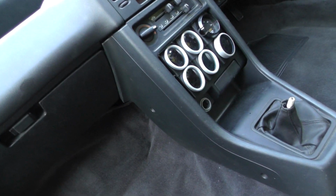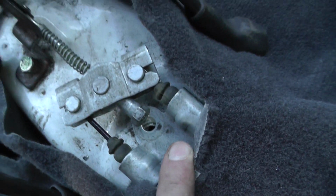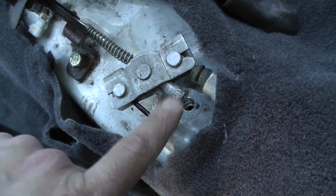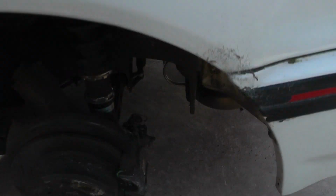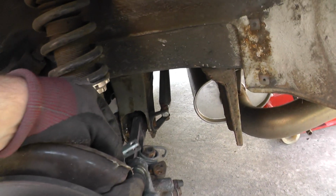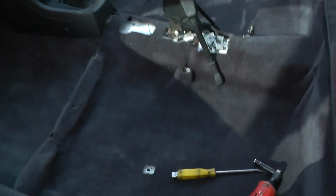Got the center console back in, and then this bracket here must have been the wrong way around the whole time. So I've just undone those two 12mm, undone this 12mm, adjusting that a bit, and pop these cables out of here and just to reverse it. Bit extreme, but in the end you can just take these little springs out and slacken the cable both sides, and then you can turn the bracket around.